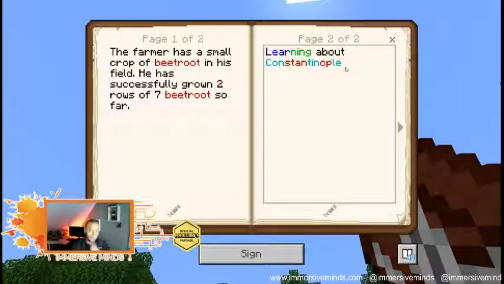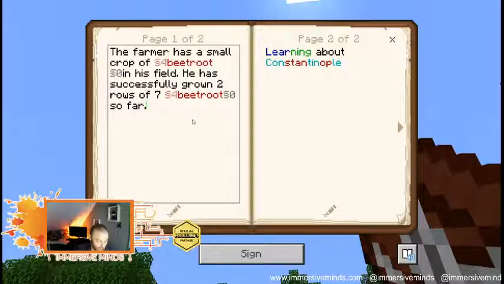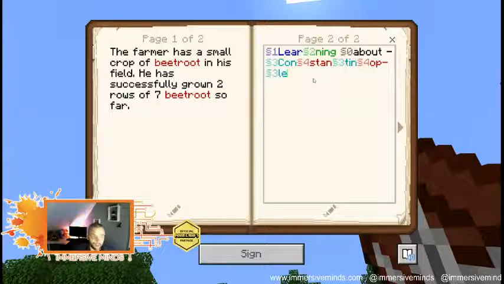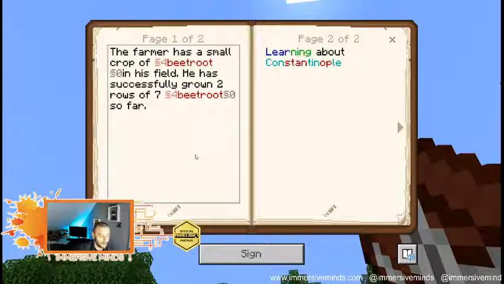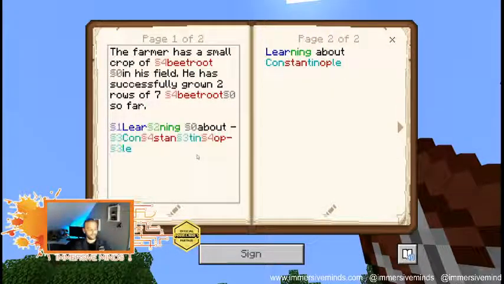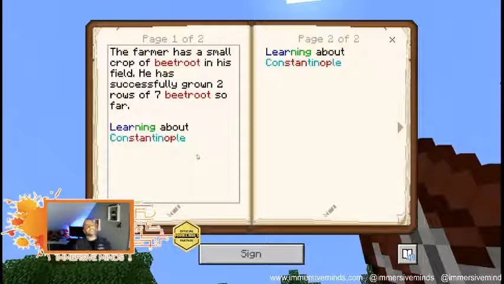Bearing in mind that if I take this page, in fact, let's just take the Constantinople one, and I hold the shift button and then the back arrow until I get to the beginning, and then press Control and C. Then I go to here, new line, Control V. I can copy and paste, and I can do that from any other source. I can do that from the internet.